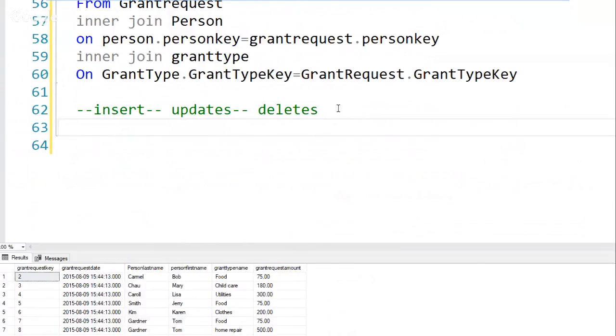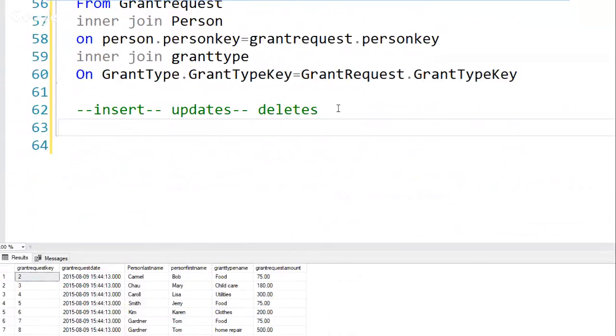I would couch that in a stored procedure, which we're not going to do, but a stored procedure is a program of SQL where basically they would just pass the parameters and you would control the update and all of that and make sure that it happens in a nice orderly manner. So I would give them permission to run this stored procedure, but I would not directly give them permission to update. So let's do an insert real quickly.